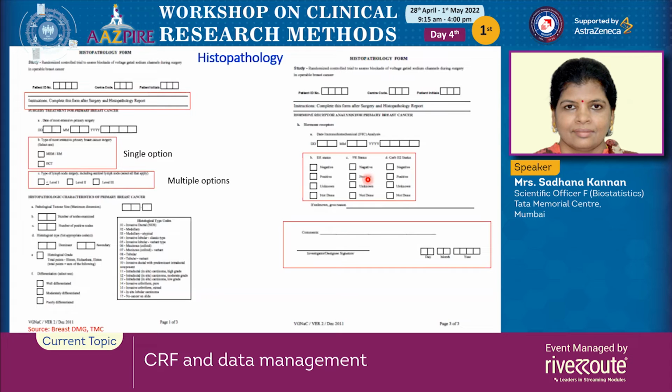And you see there's one item which I've highlighted, the ER status and PR status: negative, positive, unknown, and not done. I mean, for some patients the information is not known, and for some it was not done. This was brought into the CRF specifically so that it's not entered as missing data. As I said, missingness may be unknown or missingness may be not done, right? So you have to clarify. That's the reason they have added that in the CRF. Okay, and finally it has to be stated in the sign.